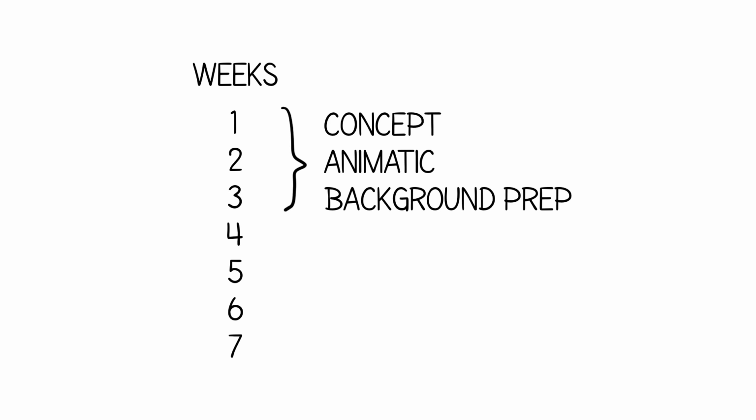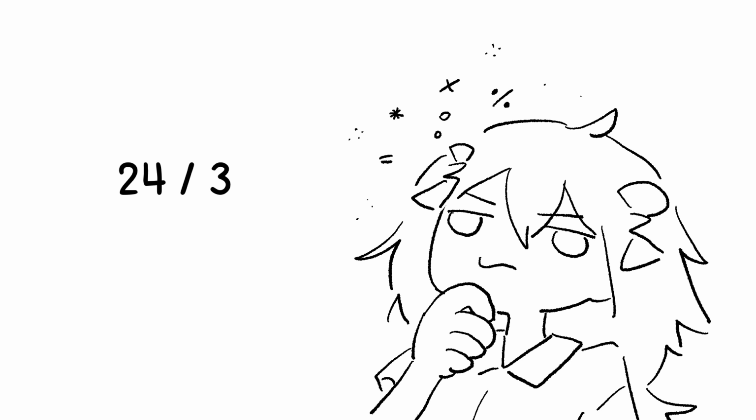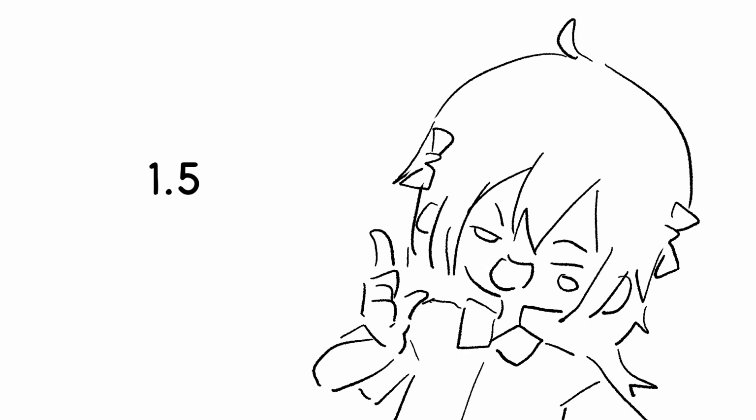Since the first 3 weeks I spent time on concept, animatic, and background preparations, I only had 3 weeks remaining to work on the animation, and there were around 24 shots in total. So divided by 3, that's 8 scenes per week, and divided by 7, which is how many days there are in a week, that's about 1.5 scenes per day.